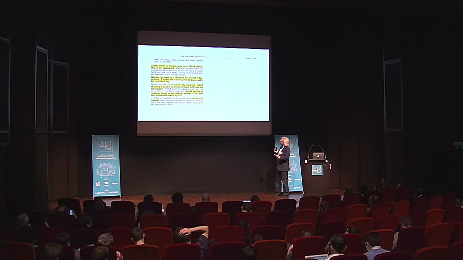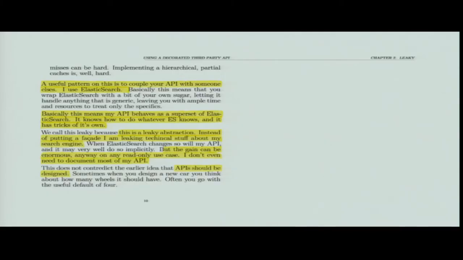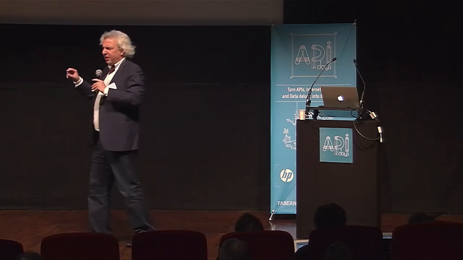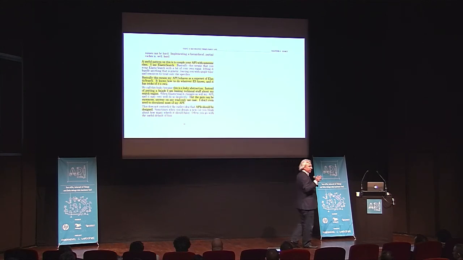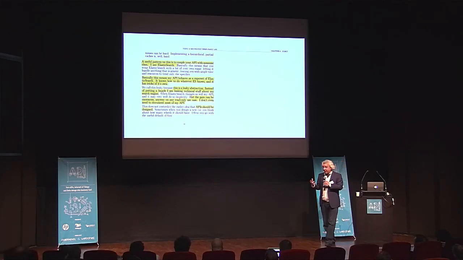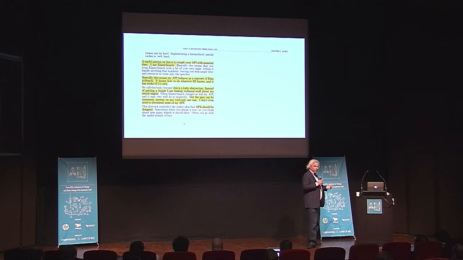And you basically don't need to document anything, because it's just, okay, go to elasticsearch.org, you'll see the documentation there. And maybe I'll add some sugar, some shortcuts. So if I have works of art, instead of exposing a weird Elasticsearchy URL, I will just give you a slash artworks. But basically, I'm a superset of the other one. So this is a very, very dangerous thing because this is a leaky abstraction. You're leaking internals, technical internals, stuff that is not from your domain. You haven't taken any decisions. But at the same time, on day one, you have an incredibly rich API.